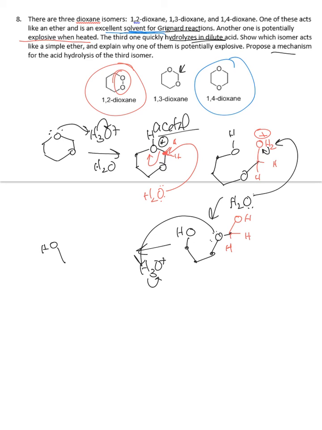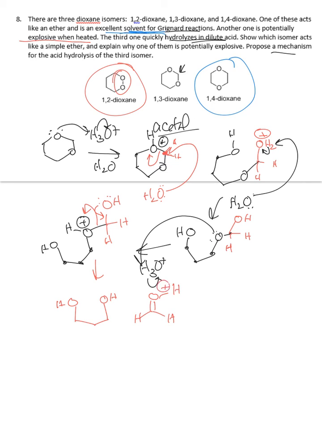And so, because it's going to be a good leaving group at that point. And you still have this here. So this leaves, and go ahead and do this here. So you get basically OH, and then you got this formaldehyde that's protonated, and then you get H2O. It's going to deprotonate to give you your neutral formaldehyde. And that is the mechanism.